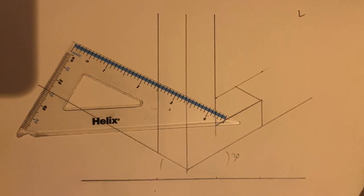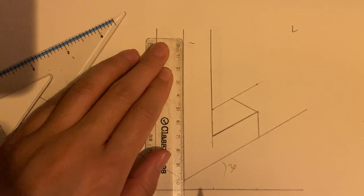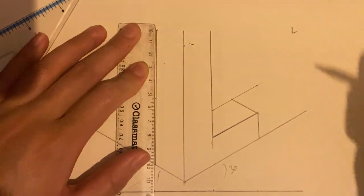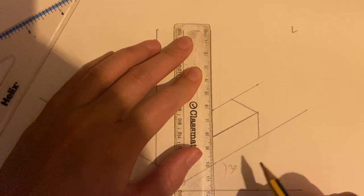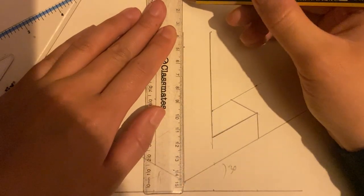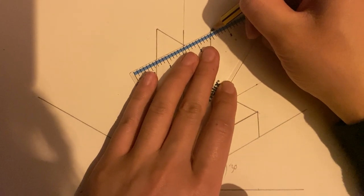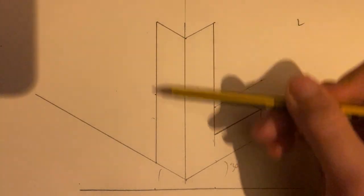The same rules apply at the top, which is the same way you do your isometric drawing. I'm going to measure out 10 centimetres from this point, then another 10 centimetres from this point — which just so happens to land perfectly there. From this point on that line, draw your 10 centimetres up. I'm going to extend this vertical line for another reason I'll explain in a moment. Now that that's done, you join them up like this. This line is parallel to this one, and this line is parallel to this one, because the measurements are accurate.